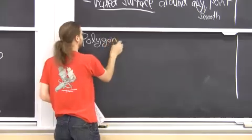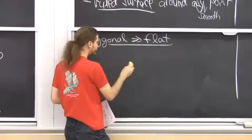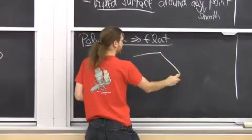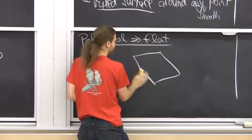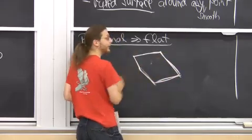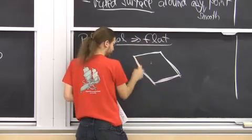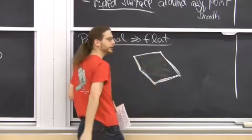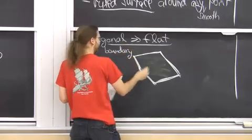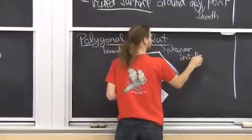First claim, I'll call it polygonal implies flat. So what I mean is, suppose I have some region of paper. It's in the middle somewhere. Let's say it's smooth. And I look at the boundary of the region. It doesn't actually have to be smooth. It could have semi-creases, but it has no creases inside. Suppose the boundary in 3D is a polygon. So it's piecewise straight. I don't know how that corresponds to anything, but say the boundary is straight. Then the inside must be planar. So if I have a polygonal boundary, then I have a flat planar inside. This is assuming no creases.